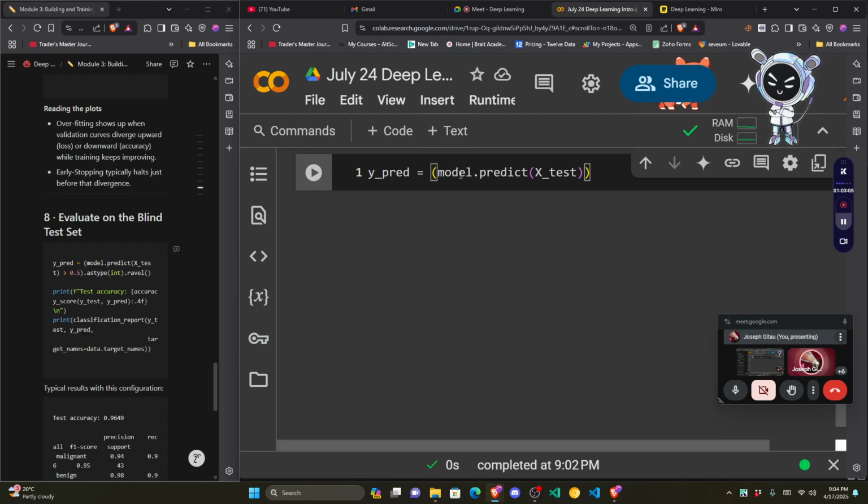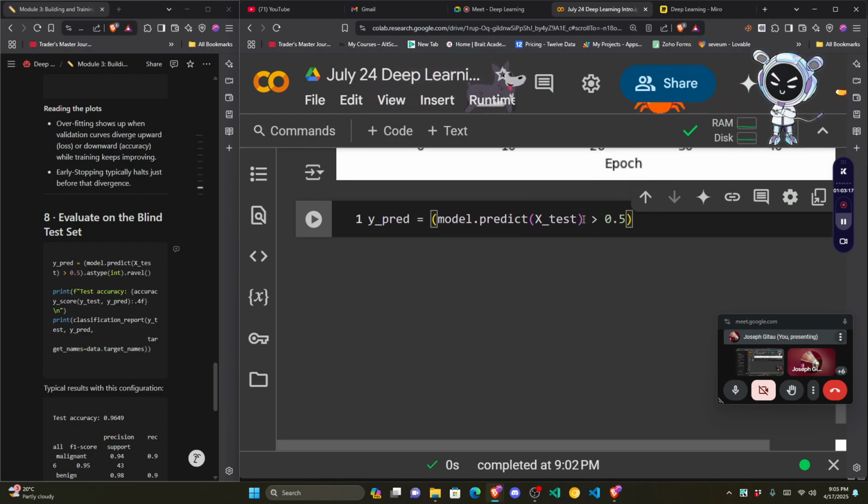So we are predicting on this. Here, we are going to predict on values that are greater than 0.5. If a value is greater than 0.5, it's supposed to be converted to a 1, or else it's left at 0.